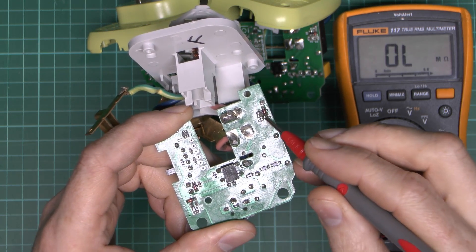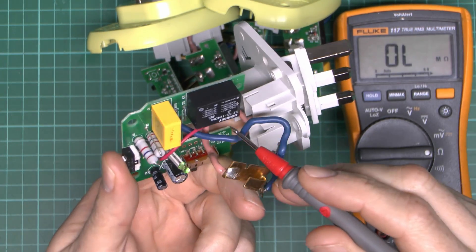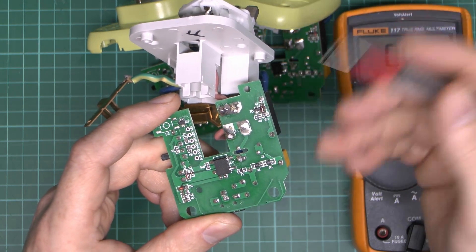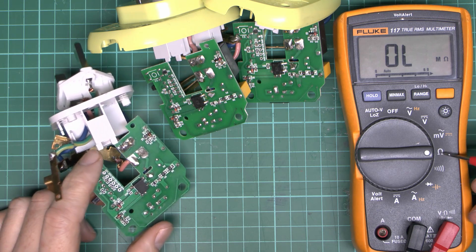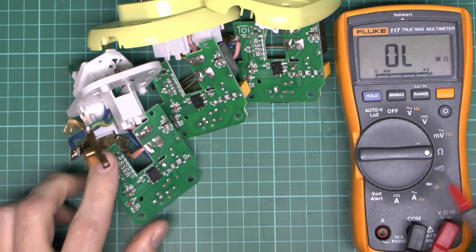I've got a transistor here which is probably the actual switching item, and a diode across the relay contact. I'll measure the DC resistance. On the datasheet for this relay — a 24 volt coil — the resistance should be 2,880 ohms, or about 2.8k. So if we measure across here we should get that reading, and if we don't then it indicates something else has failed. On the normal resistance range this applies only very low voltage, so it shouldn't cause any semiconductors to conduct.